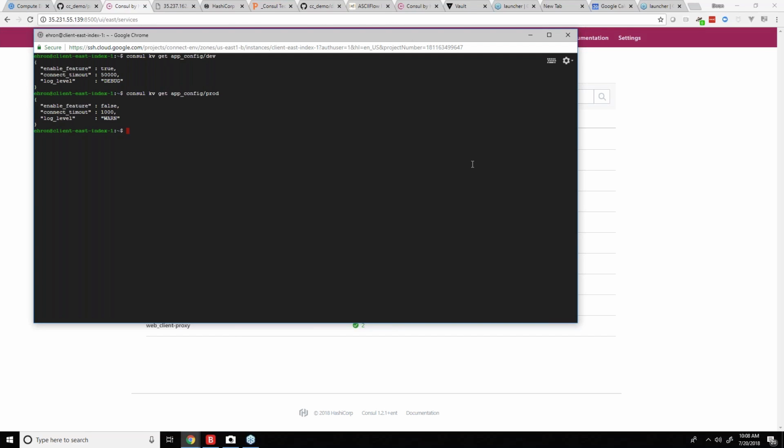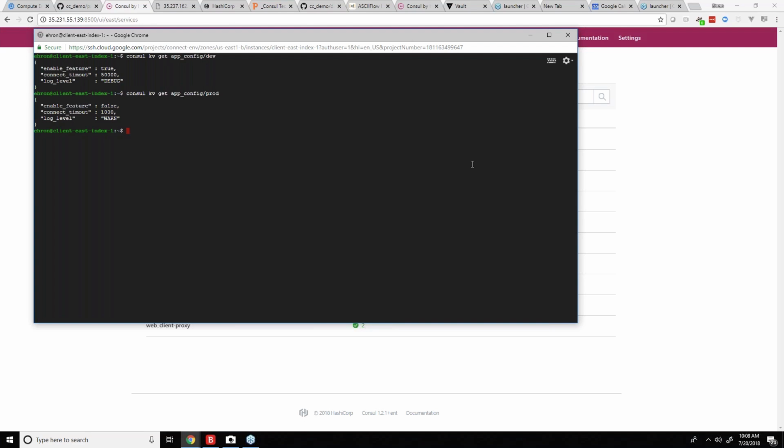There's also an extension of the KV store that lets you manage sessions. For instance, if you have a set of traditional relational databases, and you need to make sure that only one is ever presented as primary, but you want read replicas available to be promoted, you can use the session functionality within Consul to do that.